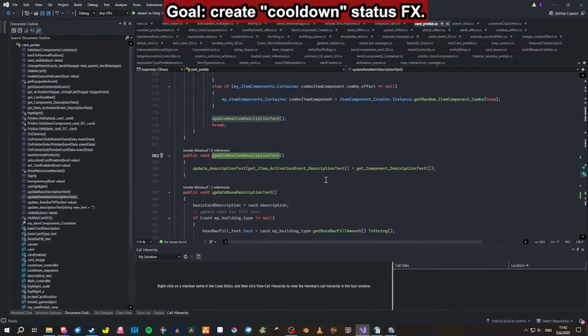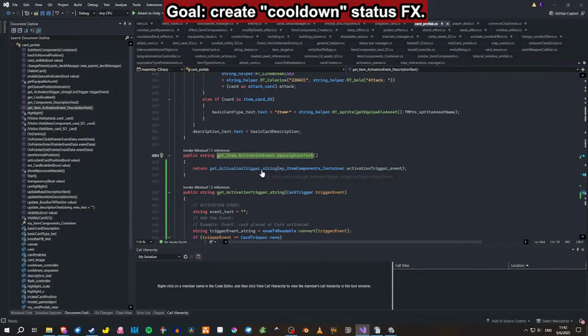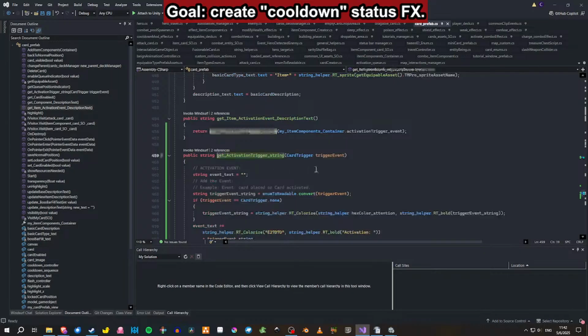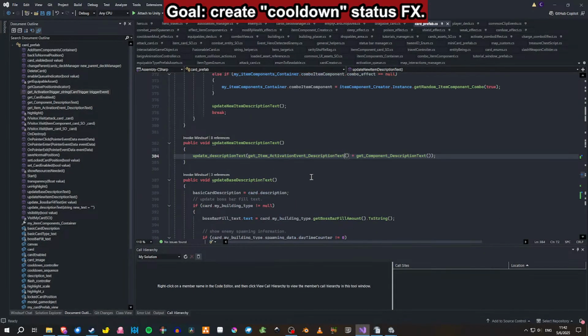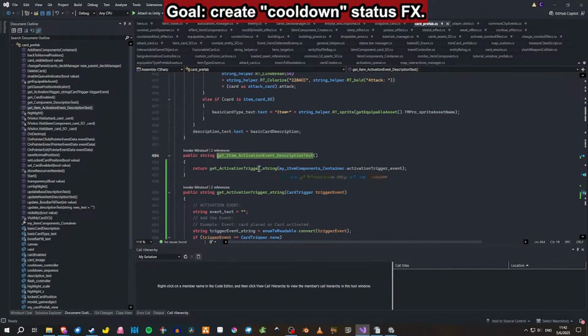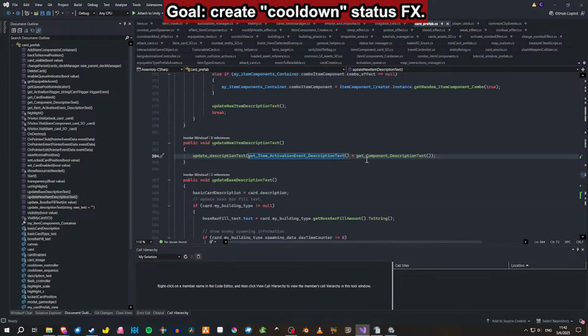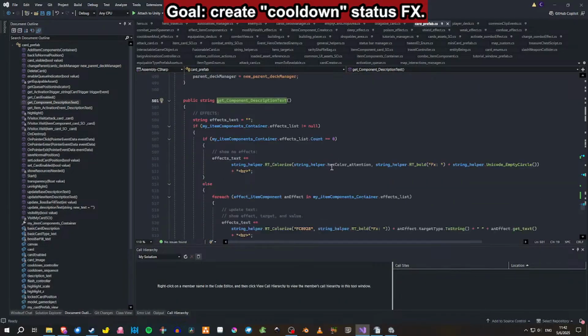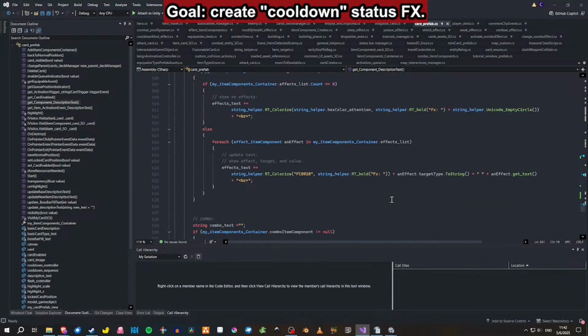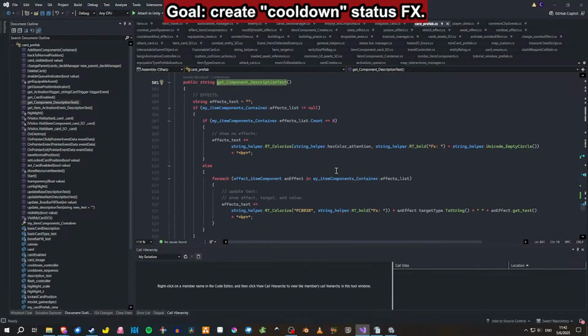So this doesn't work. Get item description text. This guy. There. Plus this guy. Effects. Show the effects.